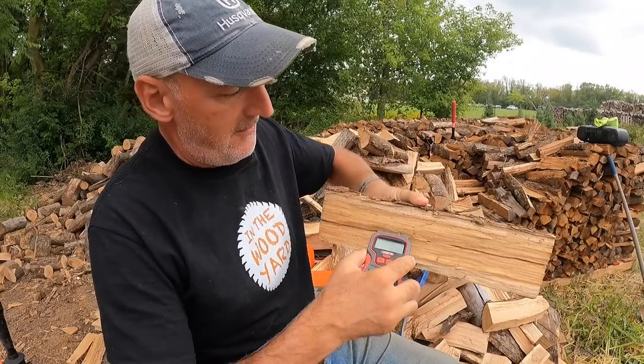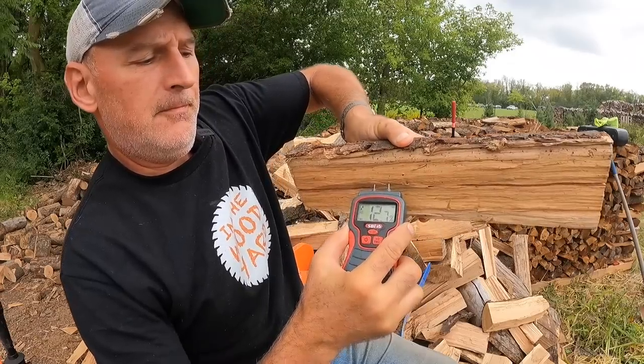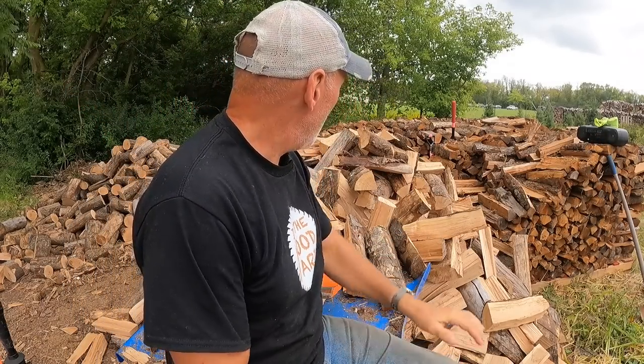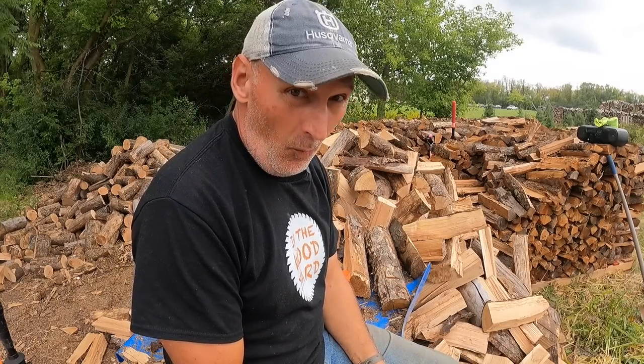Here's one that was cut in half. 12. Sweet. So all this is ready to burn right now. So there you go, good example. Another reason why I love cherry so much.